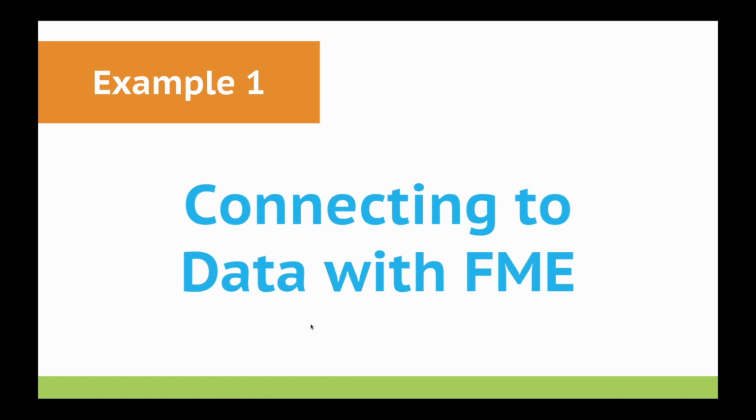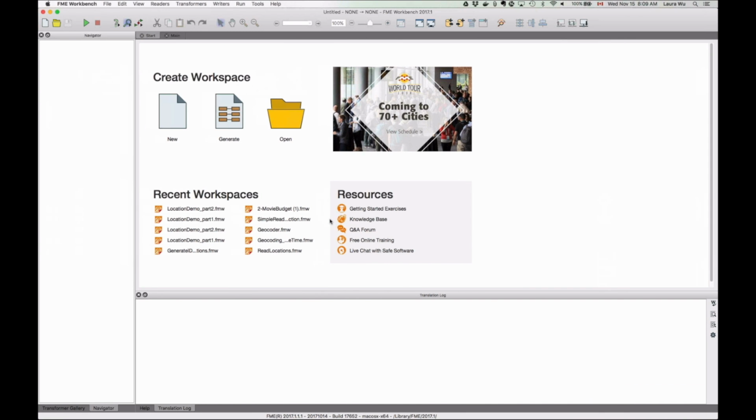So we'll start with a demo here to begin. I'll just show the basics of connecting to your data sets with FME. We're going to start out slow here and just work our way up. So I'll just show the very basics of the FME interface and what it looks like when you are connecting to your data. So I'm going to swap over to our application now.